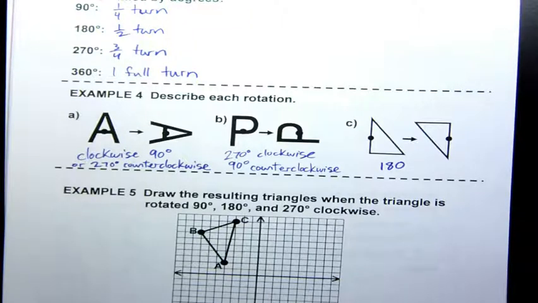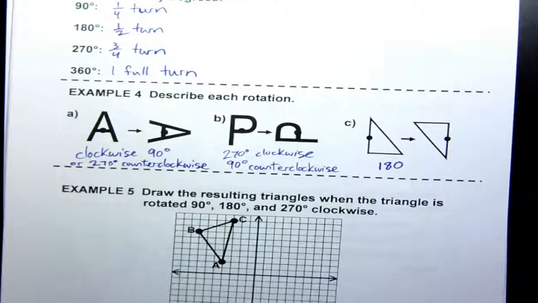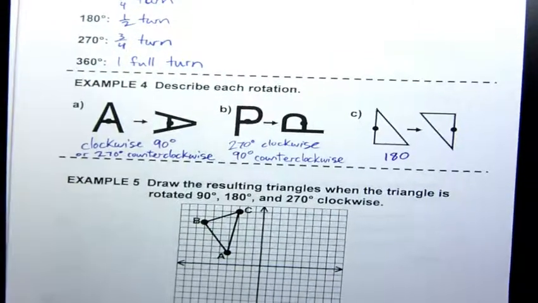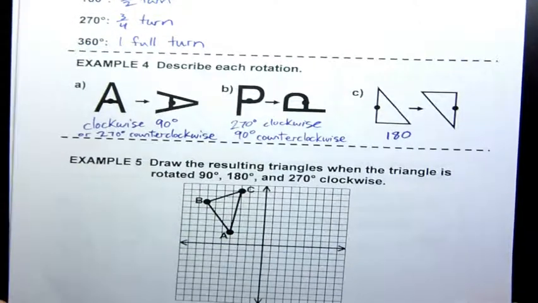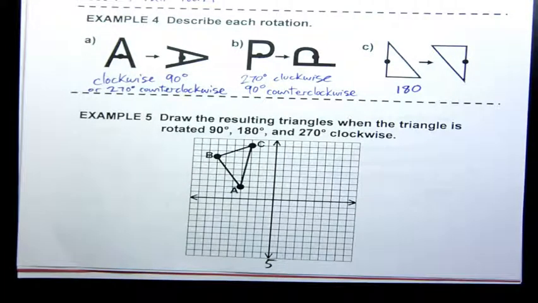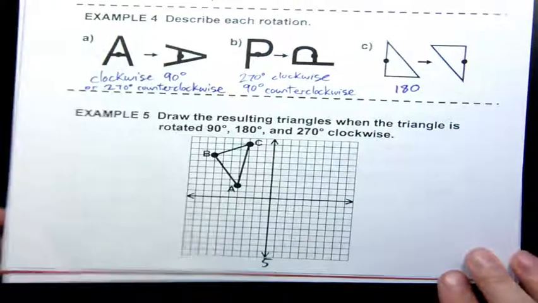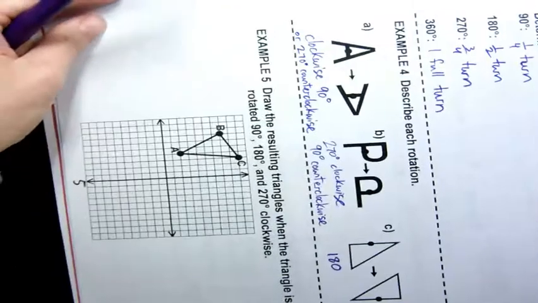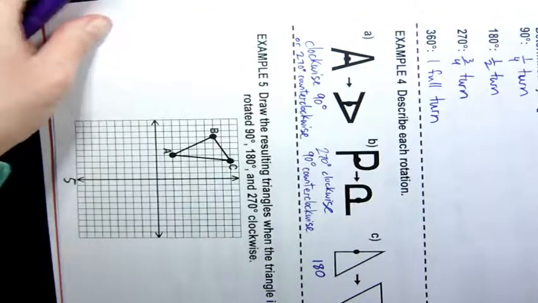Sometimes they might tell you in the problem, but often it'll just say rotate 180 degrees. You can just put straight 180. Okay, so the way we did this when you did the project before Thanksgiving is we just had you turn the paper and label the points, right? Yeah. Is that what you guys did? And so to me, that's what makes the most sense.